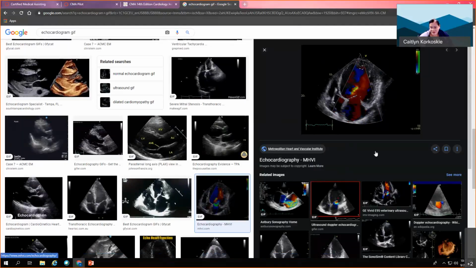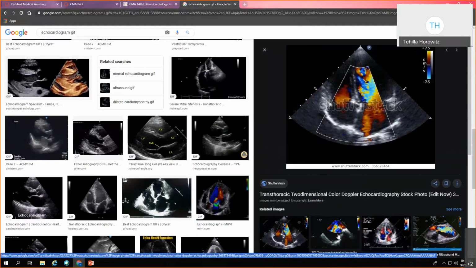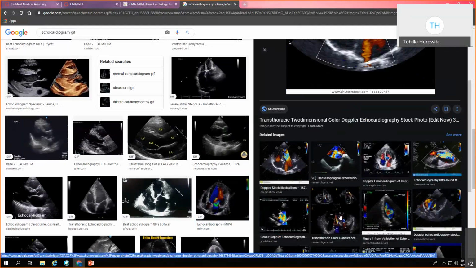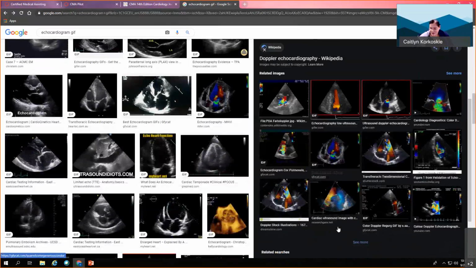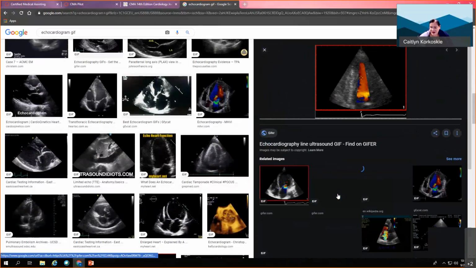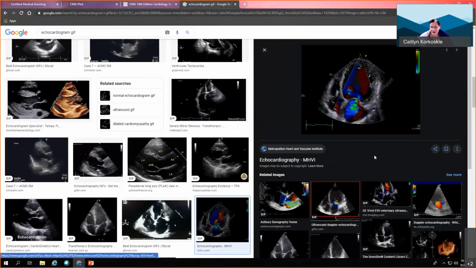Oh, that's so cool. How do they make it colored like that? I have no idea, to be honest with you, but it's cool to see. I've never done an ultrasound, but I'm guessing they have some setting where they say everything on these sides should be blue and then on this side should be red.